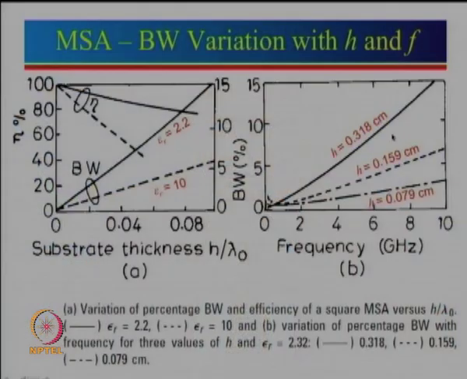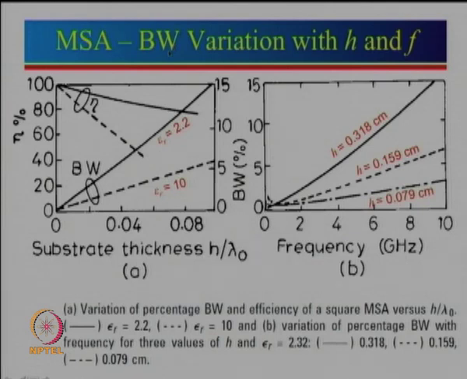Now, today we will look into how to choose a proper substrate to meet the design guideline, to see what the bandwidth of the antenna should be, and for a given frequency range and given bandwidth, how to choose the value of the substrate parameter. So, let us see, there are 2 curves here. Let us first look at one of the curves. What is this curve here?